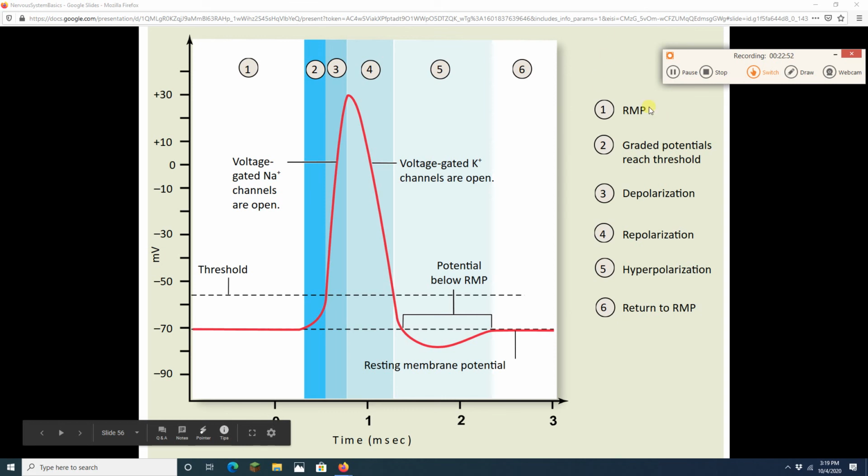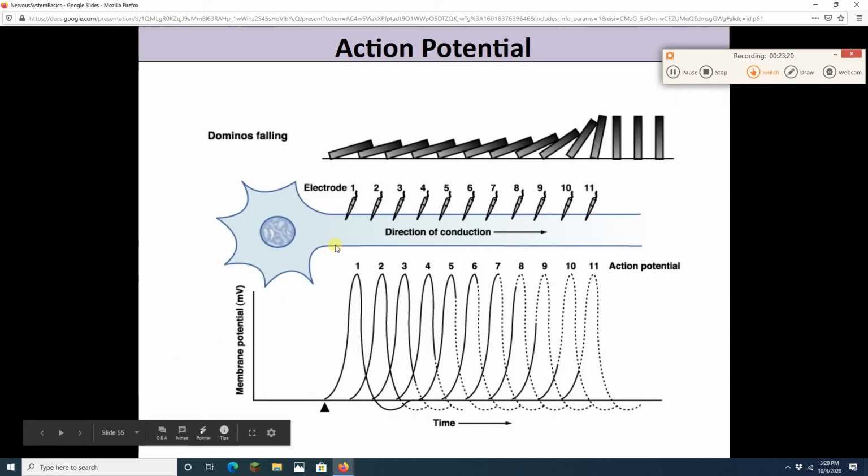So these are the events that happen at every single spot in the axon during an action potential. We start at rest, a graded potential arrives, we get to threshold, we do a depolarization, we do a repolarization, we do a hyperpolarization, we inch our way back to rest. These are the events that happen every single time. And, if I backtrack for a second, when they happen at spot 1, they then happen at spot 2, then spot 3 and 4, and so on.